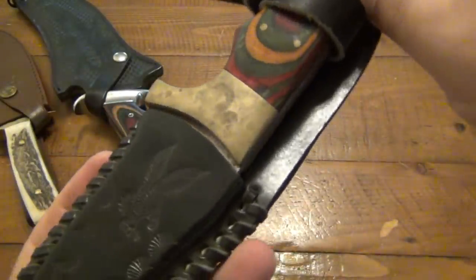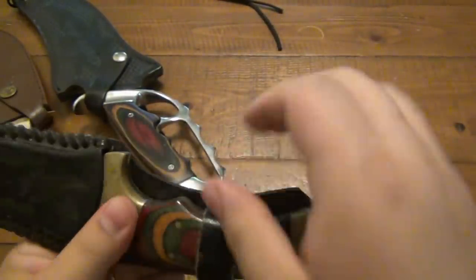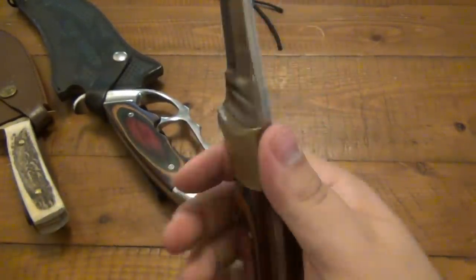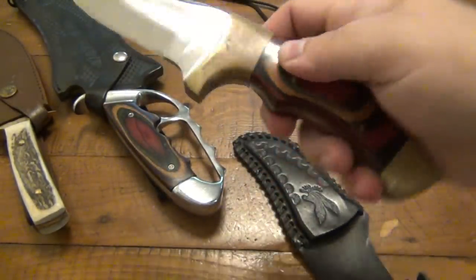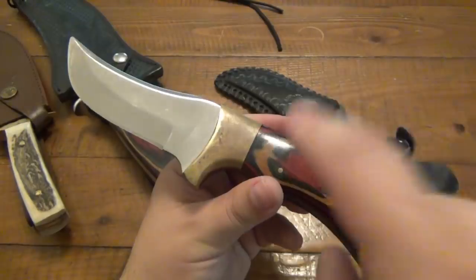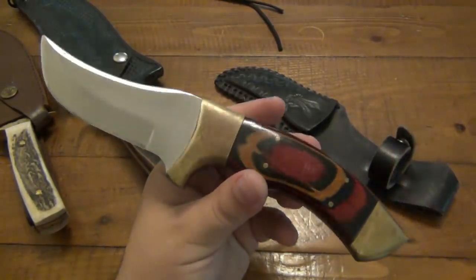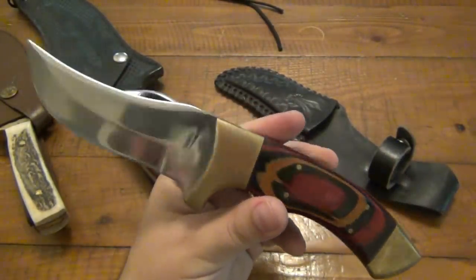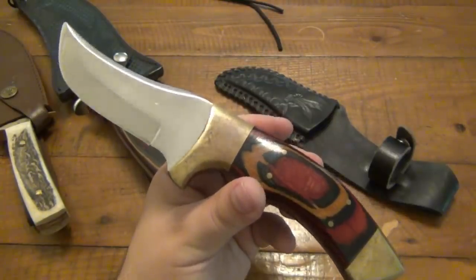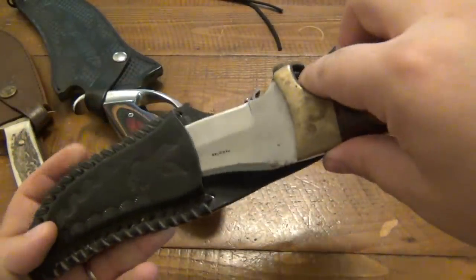Next one here — this definitely looks like some Frost stuff. We got the eagle on the front, totally like 80s into early 90s design there. Wow, this one is funky — this looks like a rhino. Pakistan. So a Pakistani knife. This thing is super chunky but actually extremely, extremely comfortable. I will tell you — my youth was chock full of these when I went to flea markets. This is what they had: a plethora of big old stabilized color wood handles. This is classic 90s Pakistani knives — cheap cutlery, flea markets, garage sales, you name it. People want these because they are cool and super cheap. This was probably originally 15 or 20 bucks, but it is definitely a little piece of knife history. A lot of people have gone through phases with knives like this.